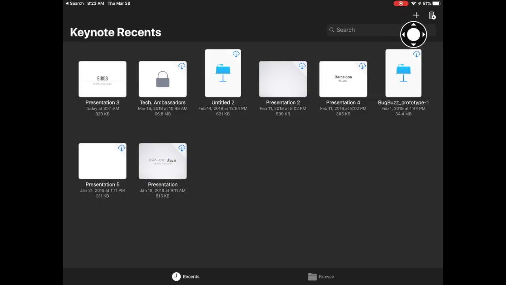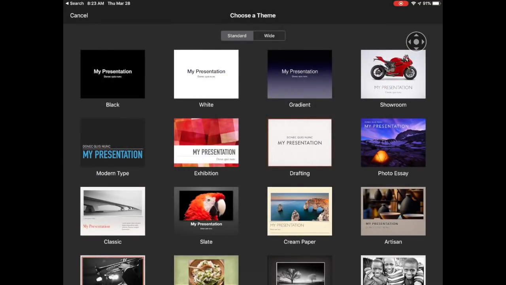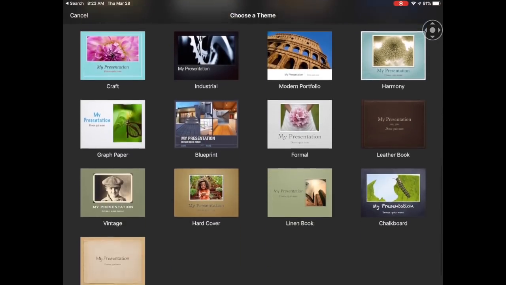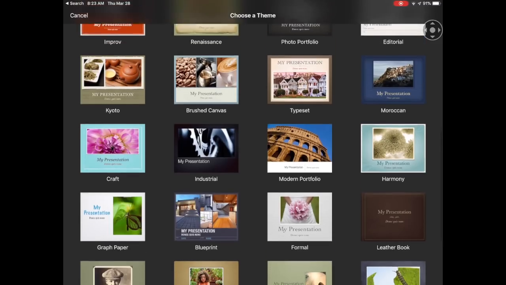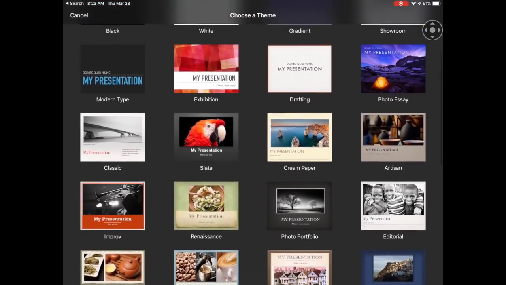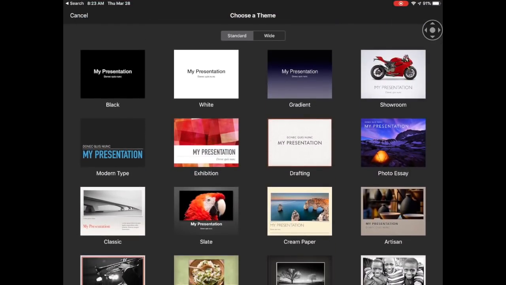We're going to start a new keynote here, so I'm just going to click on this plus button up on the top right. And now I can see all the different themes that Keynote has to offer. Remember, you always want to match your theme to the mood or style or feeling or topic of your presentation. If you're not really sure what that is, then starting with a blank canvas is often a great example.